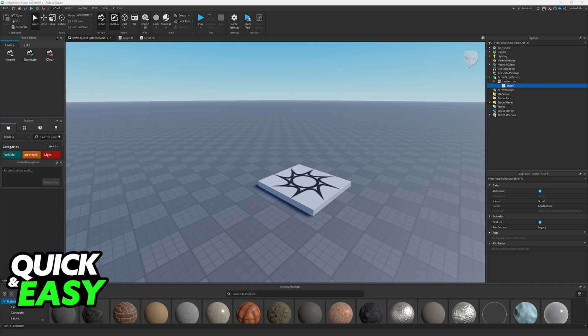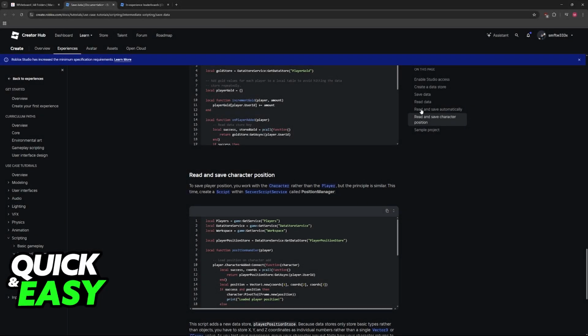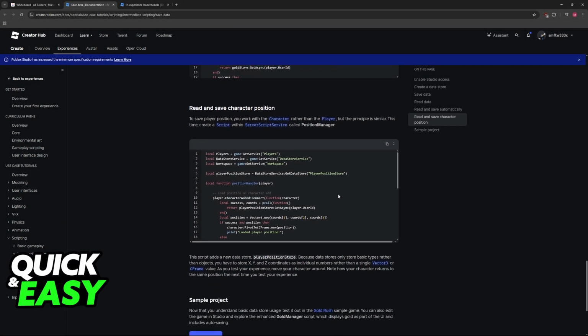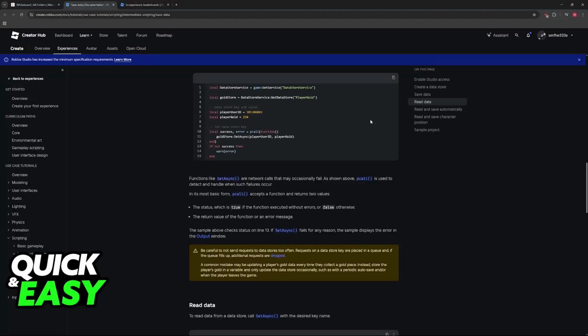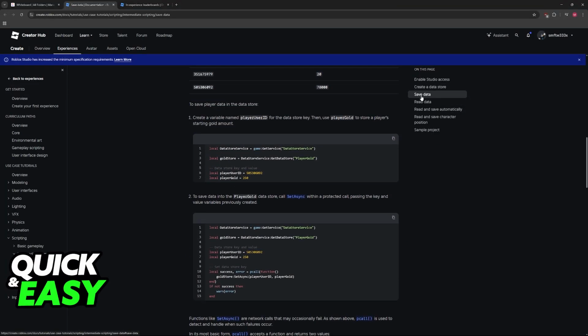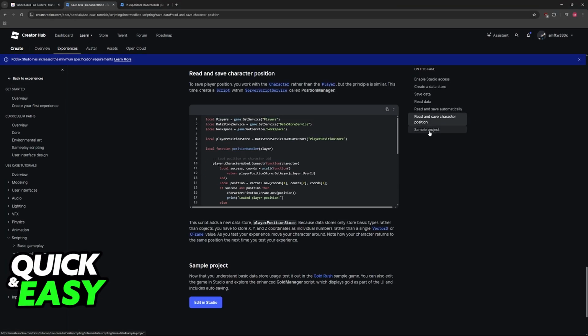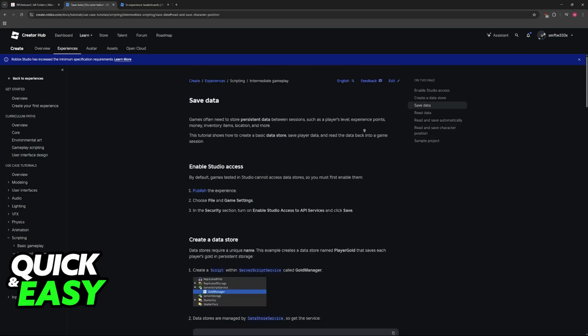If you are curious to read on how this works and what you can do with this function, access this website and you will see everything available here. Basically, they go part by part, so you can choose between only saving the data, reading the data, and then of course the full project at the end, which is what we used.